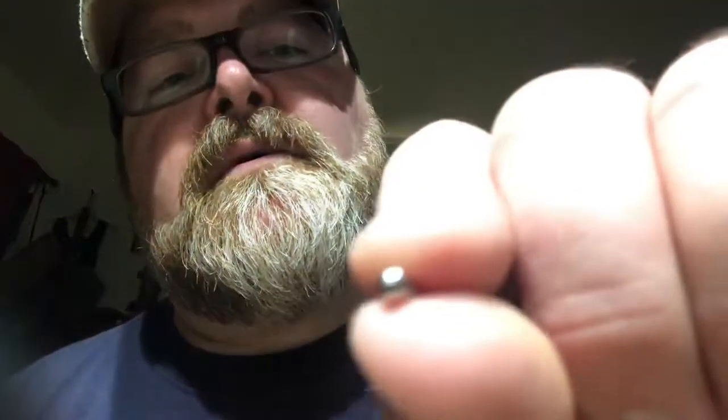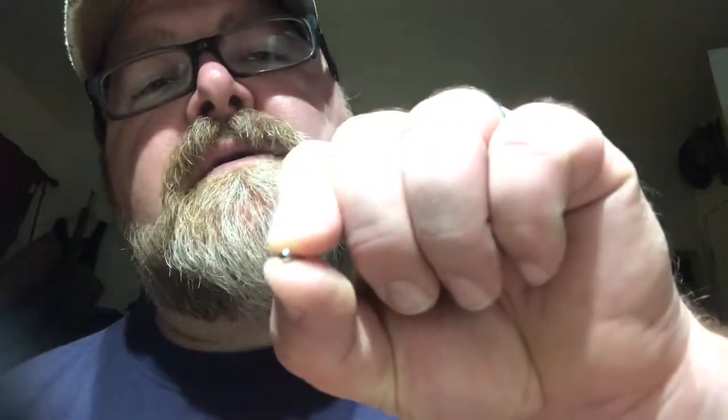I've got some bigger ones and some smaller ones. I've got some shiny ones. I've got some black ones. Typically I use the shiny ones because when you see them from the side, you see a shiny sphere. Come on, focus. He's not going to focus. Not that close. Anyway, it looks like an eyeball. You'll see in a second if you've never seen it before.